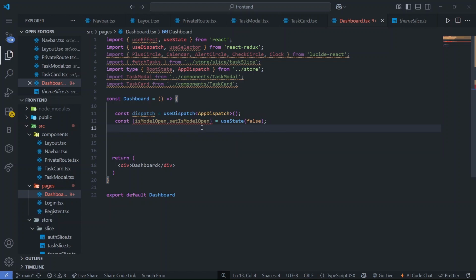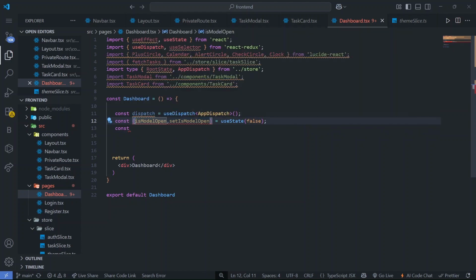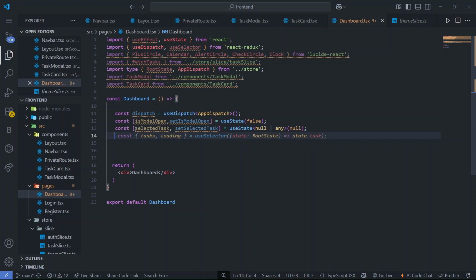Suppose we have not opened the model, when a user clicks only then the model will open, right? So we can write const selectedTask, and here we are writing a state, right? And setSelectedTask, and initially it may be null or any type.